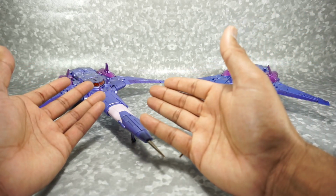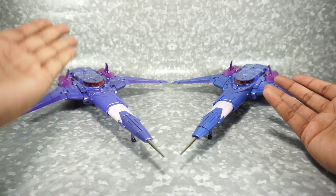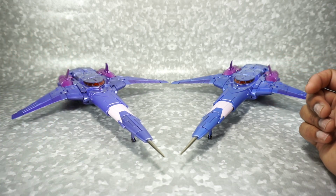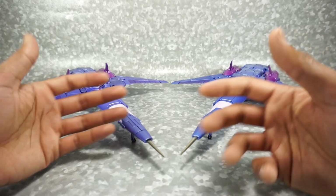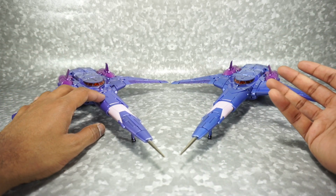So if you prefer these paint colors, then maybe it's worth a pickup. Otherwise, there's really no reason to pick this one up. There's no changes. And unless you prefer this color, you're not going to need it in your collection. Me personally, I'll probably keep one just for the vehicle mode.